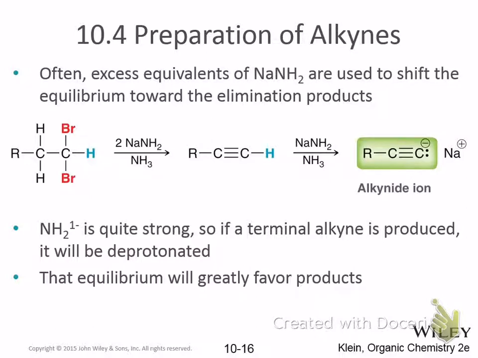So after they do this part, you really don't have your acetylene yet, or your alkyne yet. So typically what they'll do is react it with something that's more acidic than acetylene. And basically everything that we deal with is more acidic than acetylene. So water, alcohol, anything like that can be used. Weak acids are used. Okay?